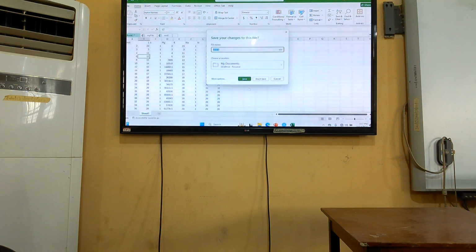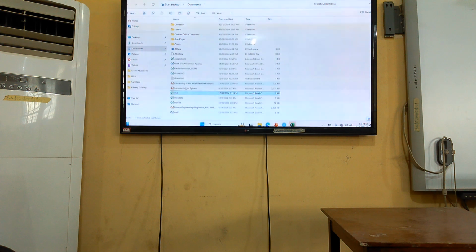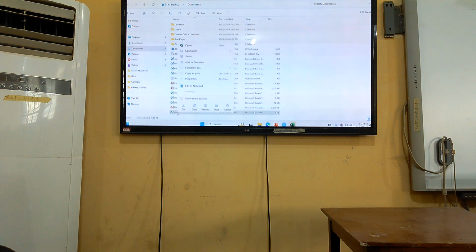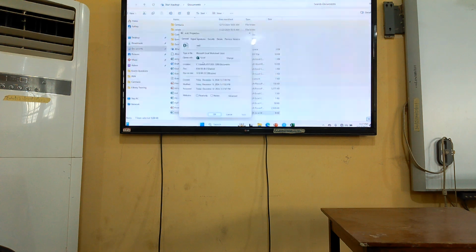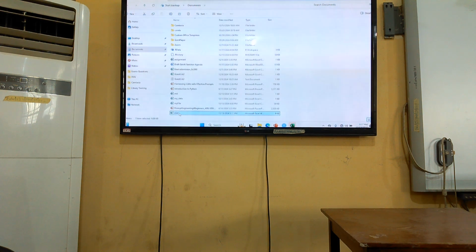Now if you go to your document, you see MD2. This one is the Excel file that you know. If you go to properties, you see that it is XLSX, isn't it? If you open it, it's your normal Excel file.